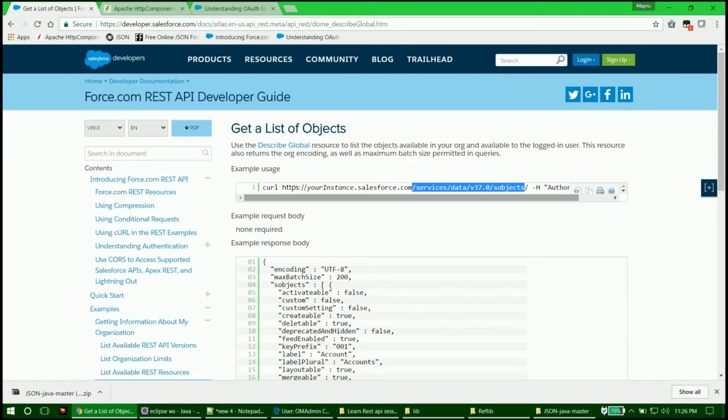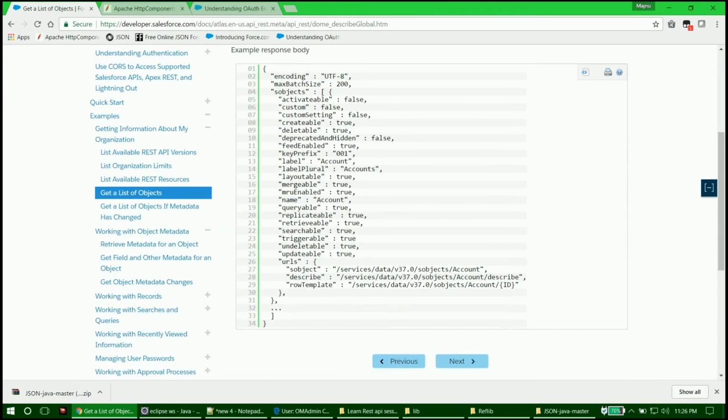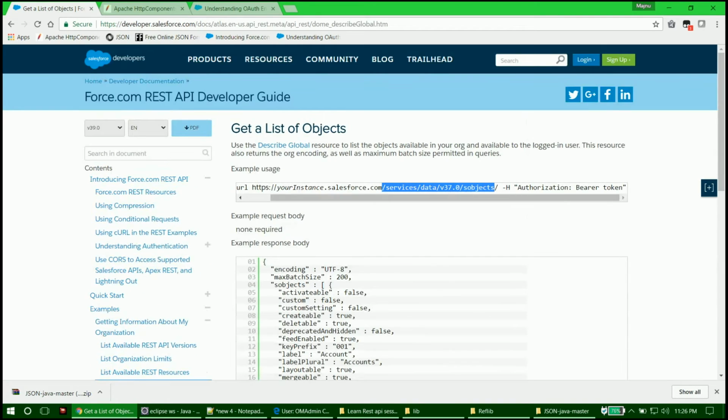As you can see with this URL, there are a number of headers, such as authorization bearer token. The authorization will be done by this access token, which will be added into the header. The underscore h means it will be sent in the header, and below you can see no request body is required.